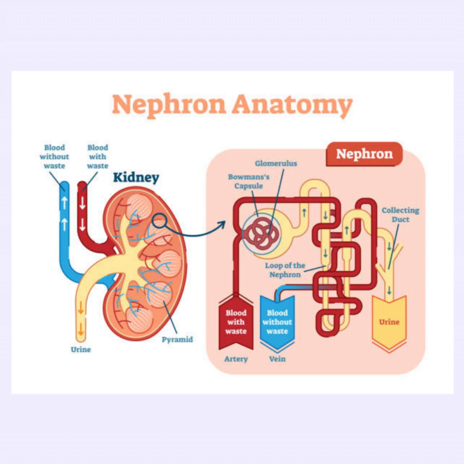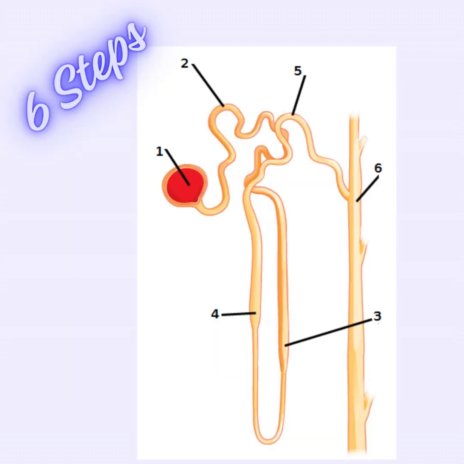And let's look at this. It's best thought of in 6 steps. That's the easiest way that I can break it down. All right, so if we think of this as a 6-step process going through the nephron, you should be able to make your way through and understand the structures of the nephron, at least 6 of them, and then figure out what's happening. So we're going to start off at number 1.